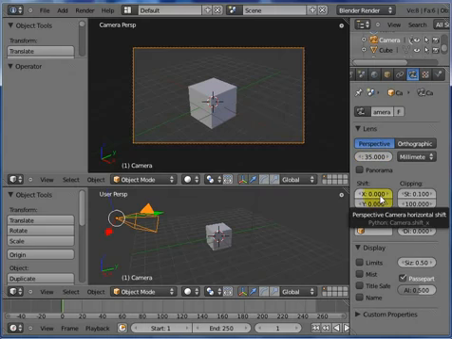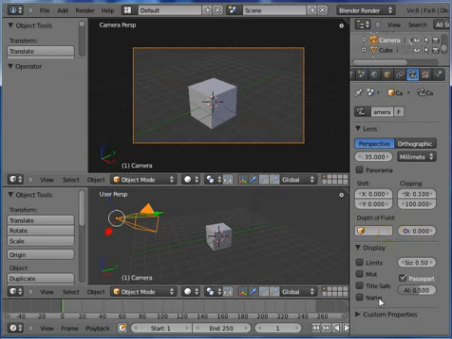Shifting and clipping basically means pushing the camera to the left or the right of your view. Depth of field is a nice feature that we'll look at in a much later chapter, but you can actually blur things before and behind the object that you're actually focused on. And that one we would need to use with nodes, but it's a nice feature where you can simulate the f-stop on a real camera.